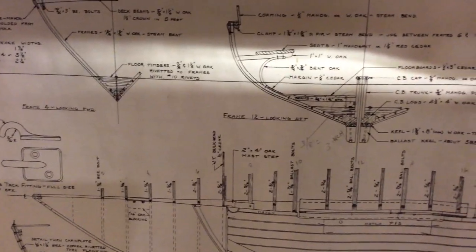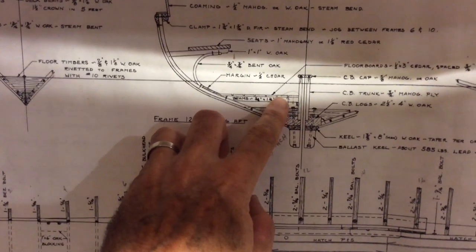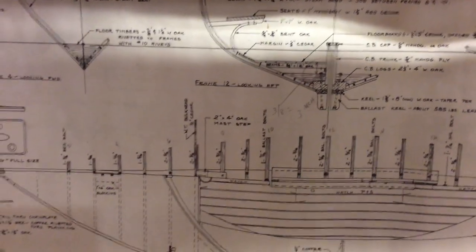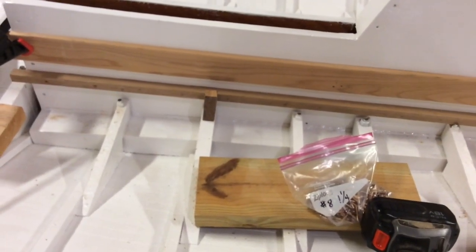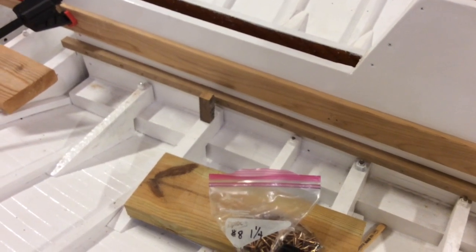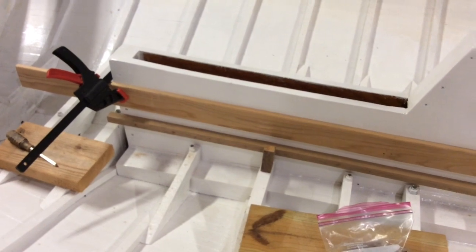Let's do that. Okay, so what have we learned? Interestingly enough, here at frame 12, this distance between the top of the boat floor and the bottom of the cedar decking is 3 inches. Isn't that interesting? I took my little 3-inch block that I had on the forward bulkhead up there, and I put it back here on frame 12, and one of the bolts is in the way behind there, so I can't get it right up next to there. I'm about 1/4 inch more than that. I'm about 3 1/4 inches there, the way I've got that clamped on there at the moment.